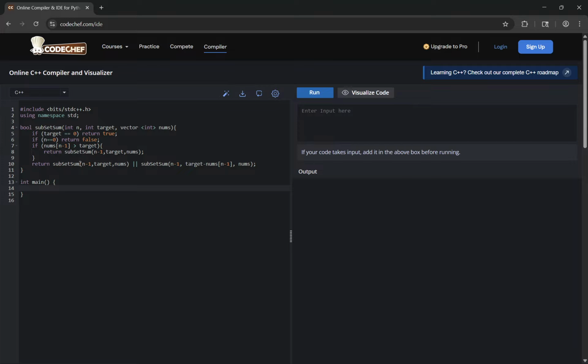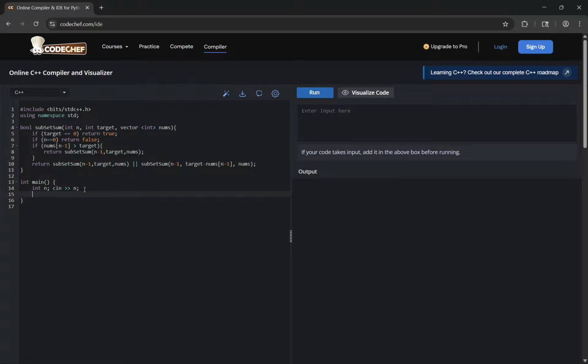So basically for target, I'll be taking some vector for targets so that we can implement that in one go. If you're asked for multiple targets, don't write vector in target.